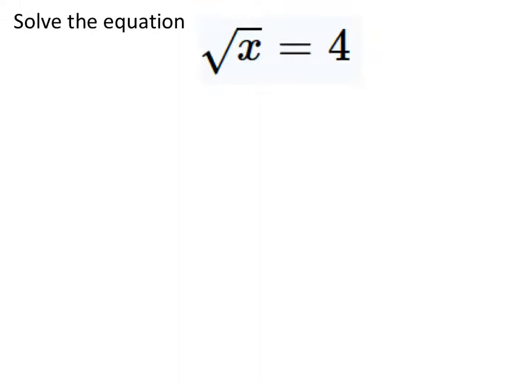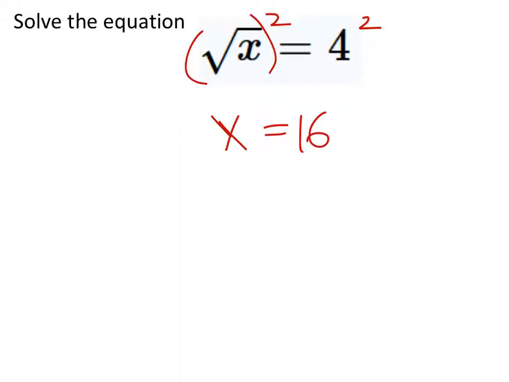Alright, so this one's kind of like that example I showed, but it's now the square root of x instead of the square root of the number. So we're going to take both sides and square it to get rid of that square root, okay? Because if I do it to one side, then I should do it to the other side. In this case, I'm manipulating it just to get rid of that square root. So, square root of x squared is just x. And that would equal 4 squared, which is 16.